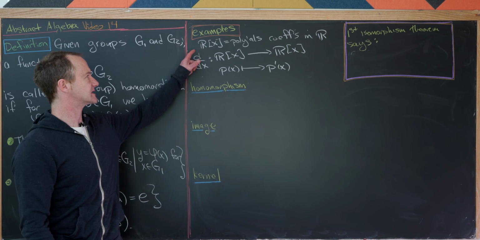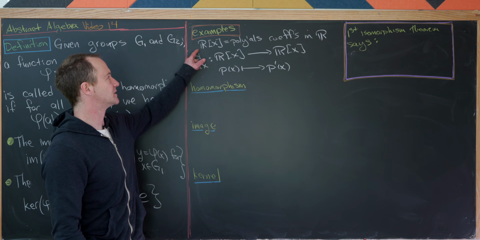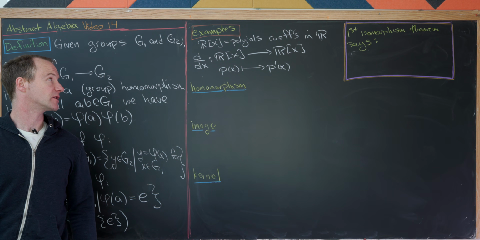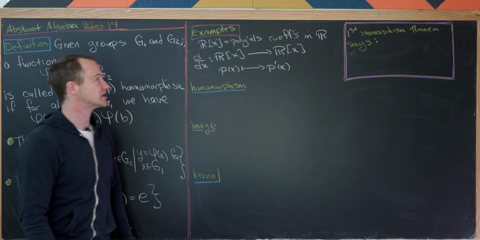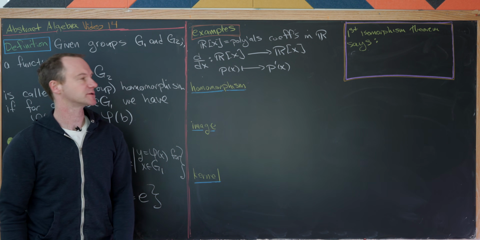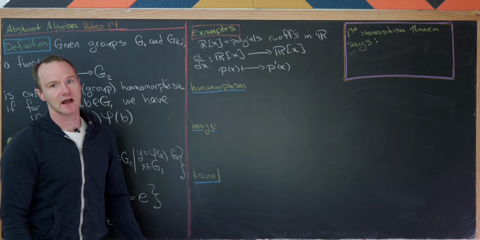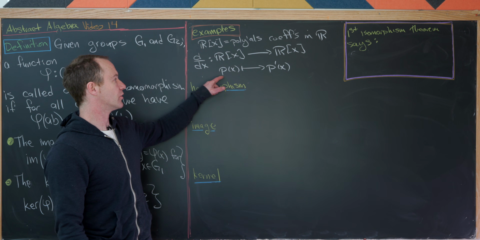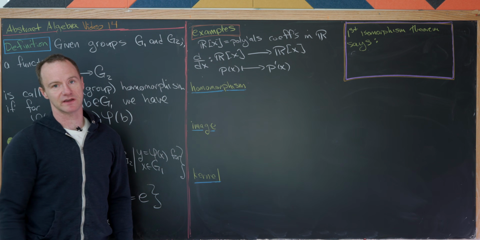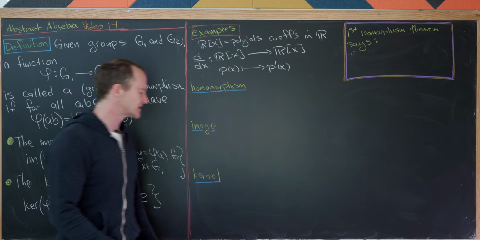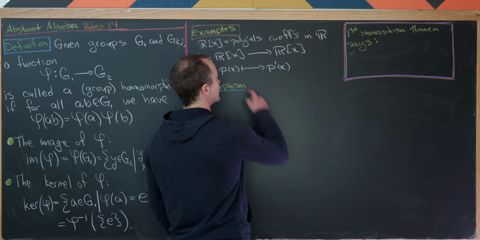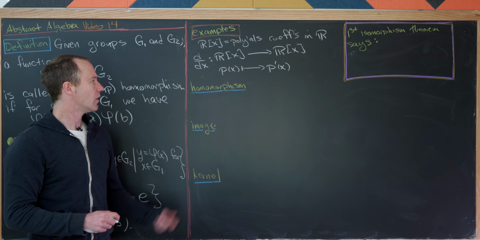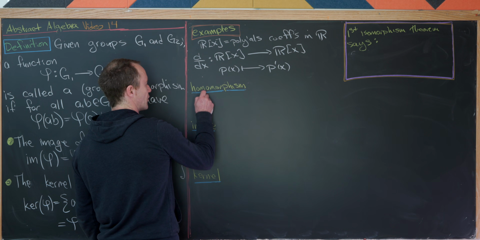Okay, so for our next example, let's take our group to be R adjoin x. So that's all polynomials where the coefficients are in the real numbers. And then we'll take our map to be the derivative. So this takes a polynomial and outputs its derivative. And you might say, well, what's the operation here? So the operation will be addition of polynomials. Okay, so let's check that this is a homomorphism.